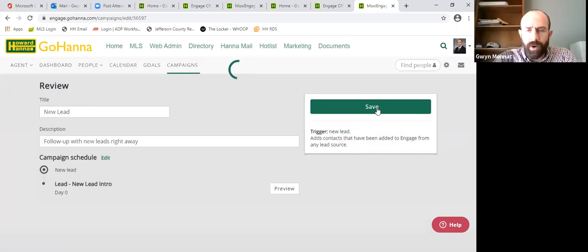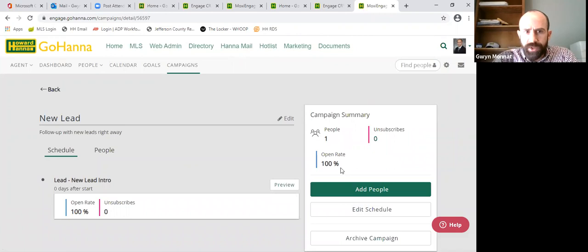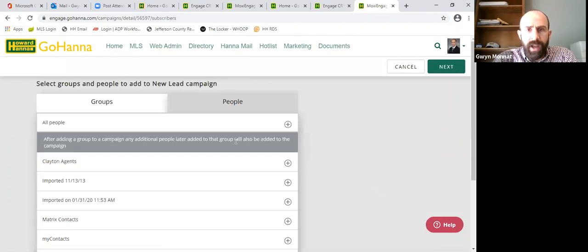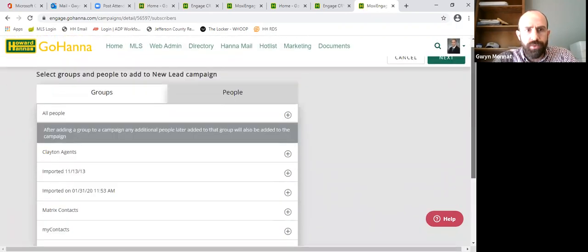I like Liz's suggestion about getting a copy of what's going out. When you click on that particular campaign, you could click add people here, and then you would just find yourself in whatever group, select yourself and hit add, and then you would be included in that group as well, just to see what goes out. This is a bad example because it's only that short new lead campaign. But if you were part of a holiday one, you would get it right alongside everybody else.